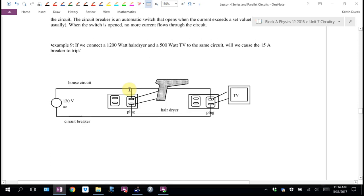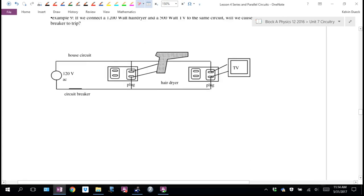So if we connect a 1200 watt hairdryer and a 500 watt TV to the same circuit, will we cause the 15 amp breaker to trip? It's a good question. Let's redraw this. Now, instead of a battery, we have an alternating current of 120 volts.